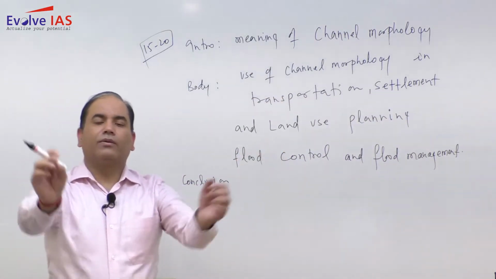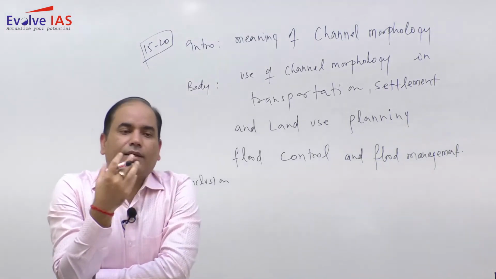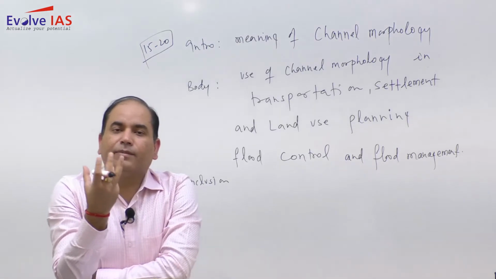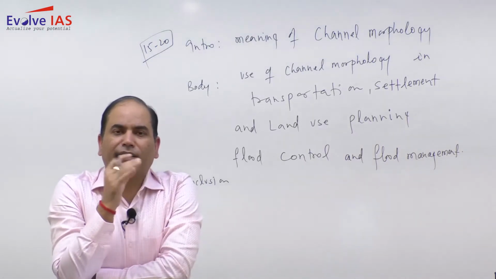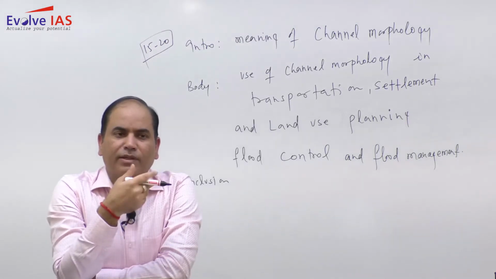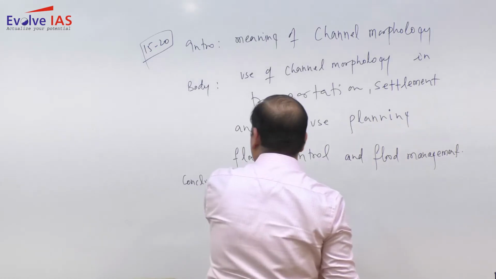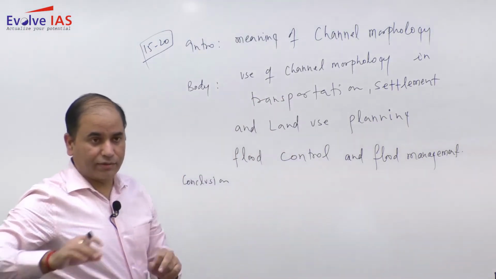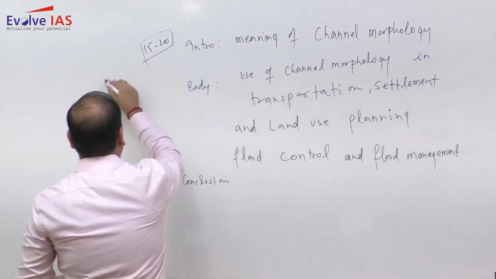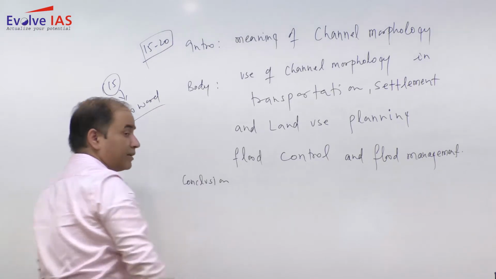When you go through channel morphology, you will come across that it is comprised of all these aspects of the channel. No need to write about all those things like channel width, channel depth, what is Thalweg, there is no need for that. So directly you can write about some of the aspects of channel morphology, but more importantly, because it's a 15 marker, you are supposed to answer in 200 words. That is the maximum, not more than this.